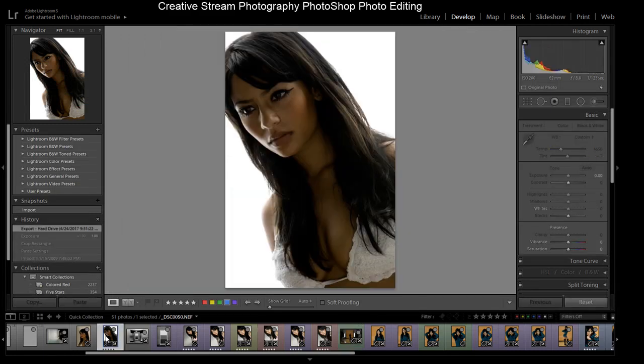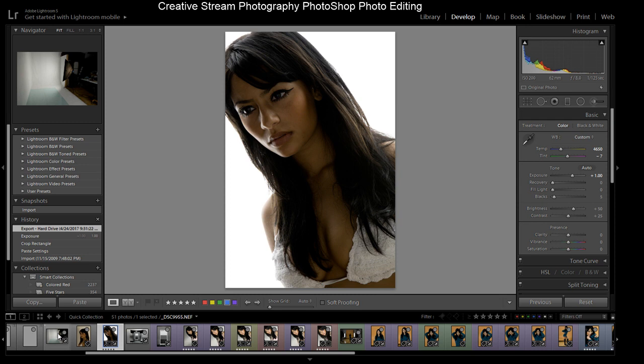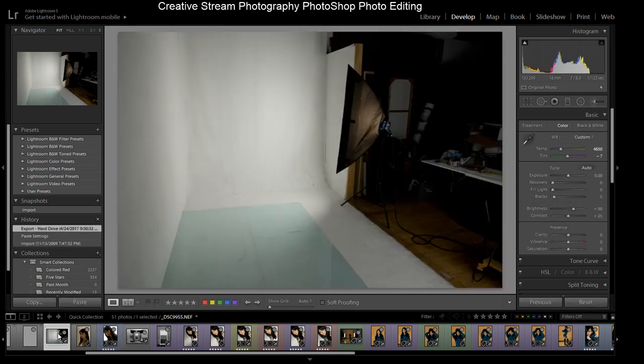And here was a completely different setup. Yeah, it was on this particular studio setup. This is called a cyclic backdrop.